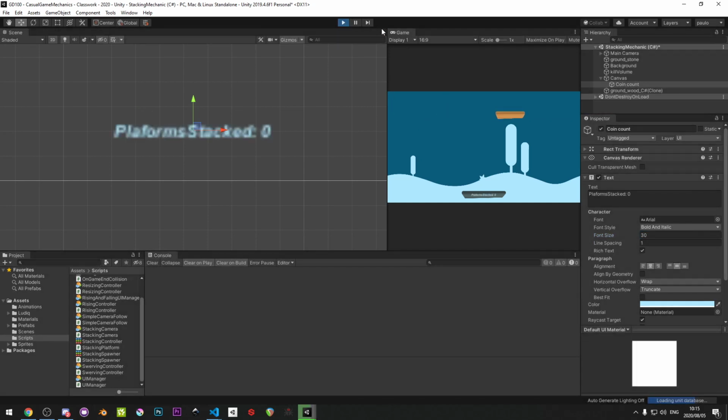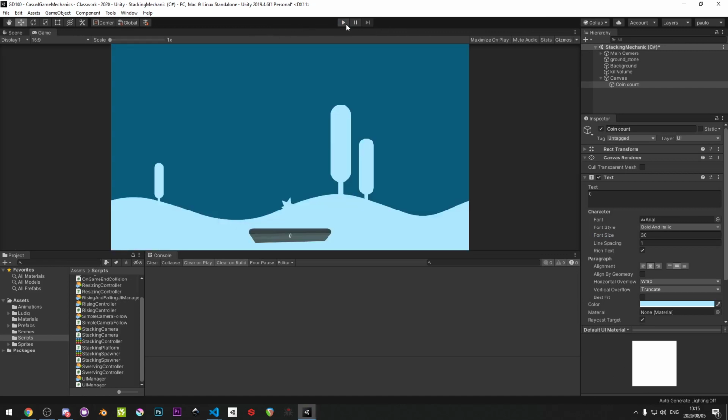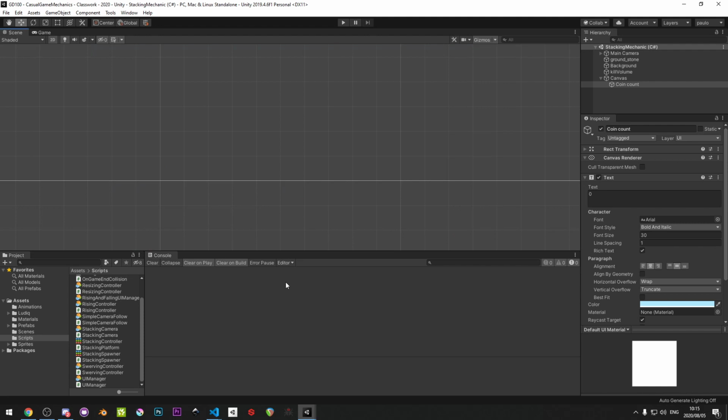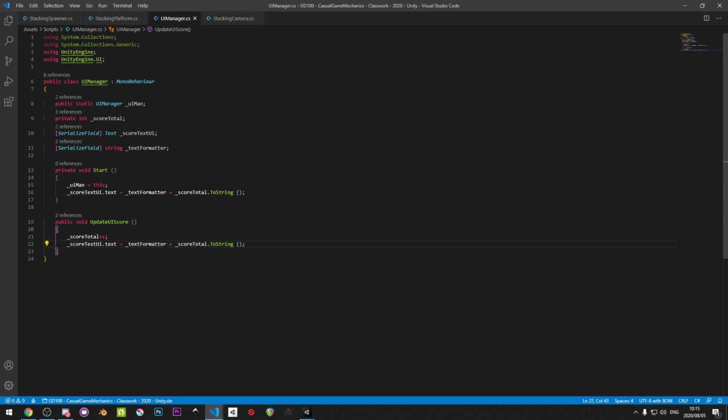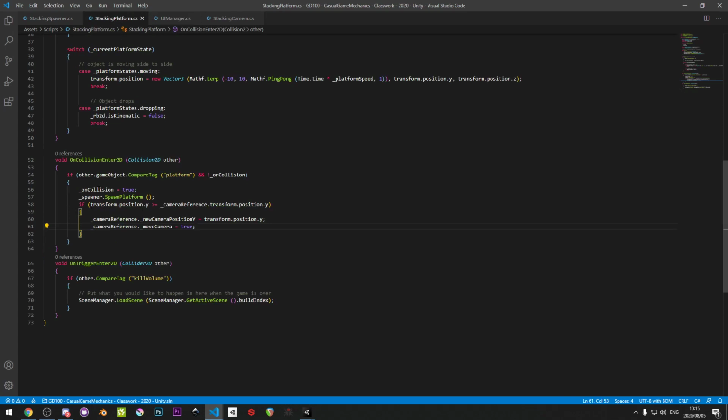Okay, there we go. So let's test to see how we're going to go about calling the manager. Remember, we have the script here, and we're referencing it by UI manager over here. So inside of our stacking platforms, every time we successfully stack a platform, so on collision enter here, I'm going to put it after the if statement.